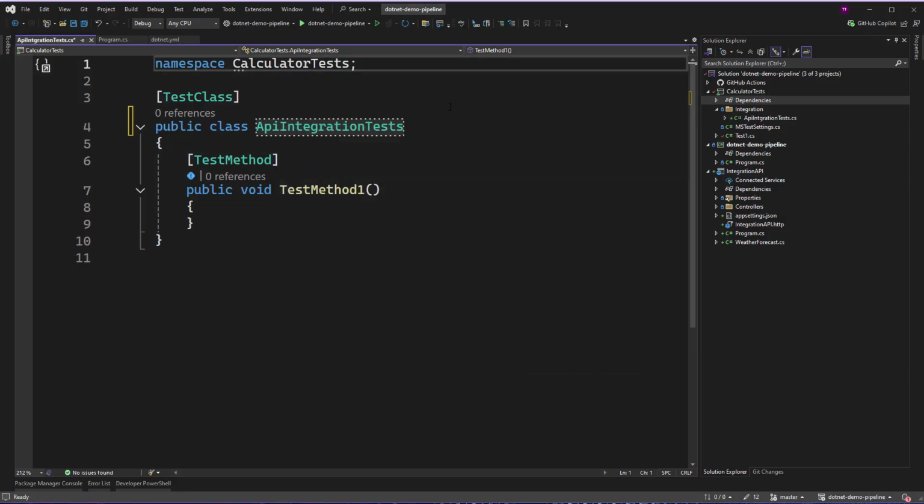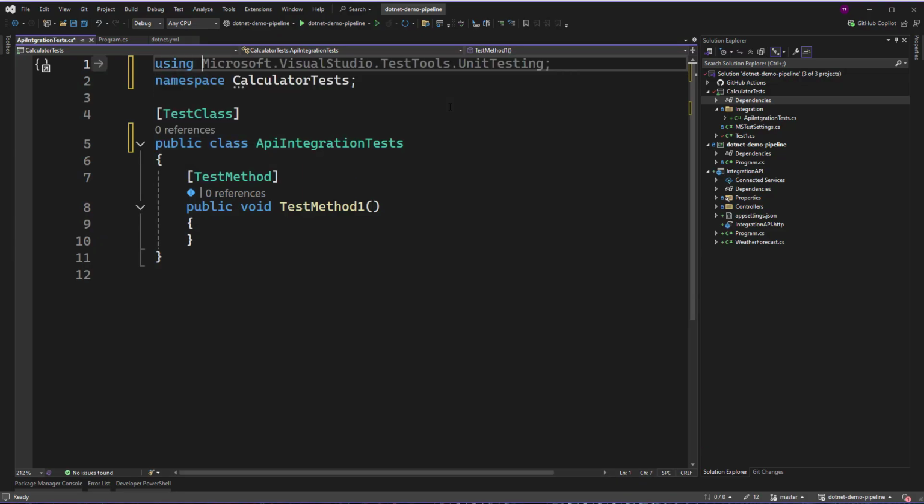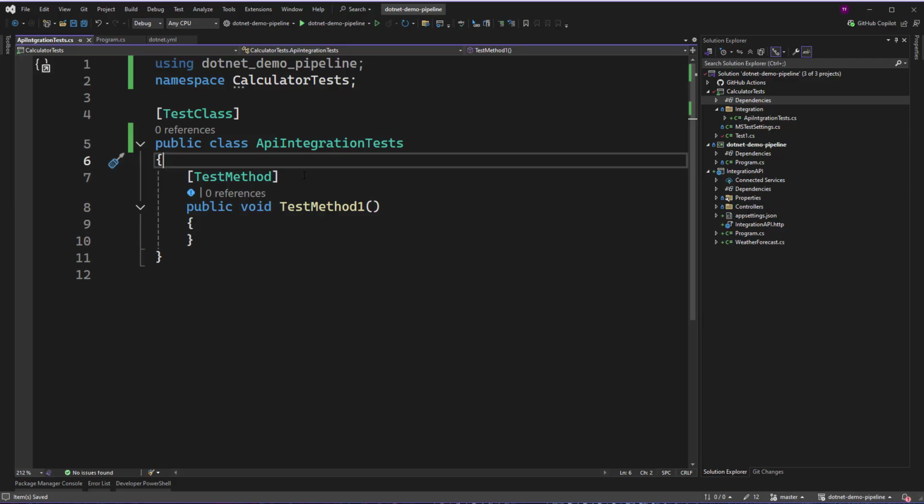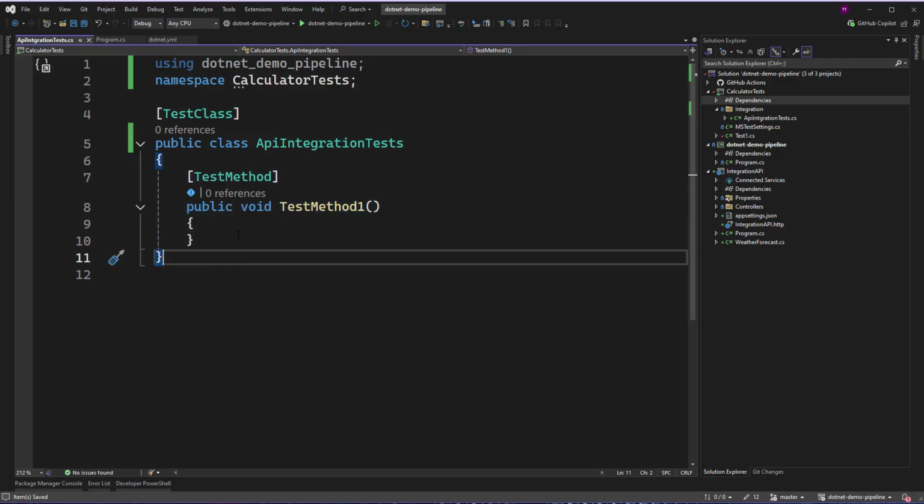And then we also need to add the using statement to the top of our API integration tests file so that we'll be able to write test methods that can access our new web application that we have developed.